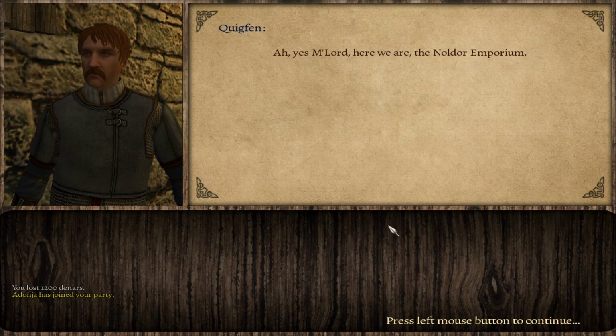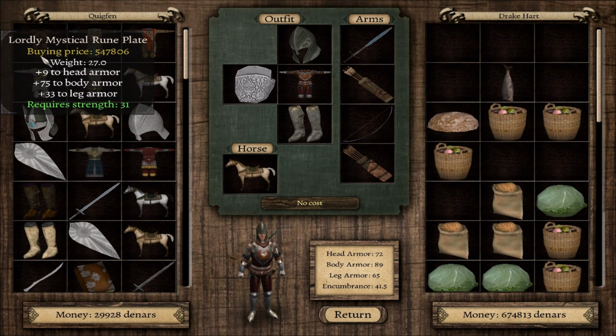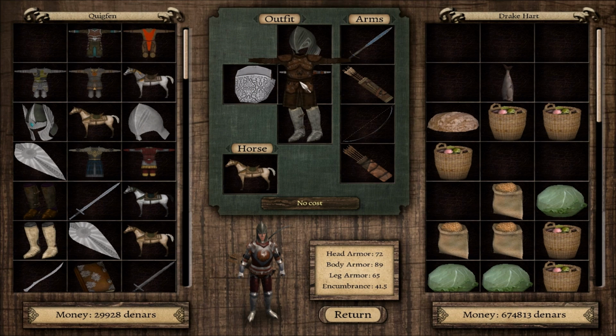So some of you will have probably already guessed what it is. But we're going to be using the Lordly Mystical Rune Plate, aka the best suit of armor in the game. 547,806 dinars. We're gonna buy it.